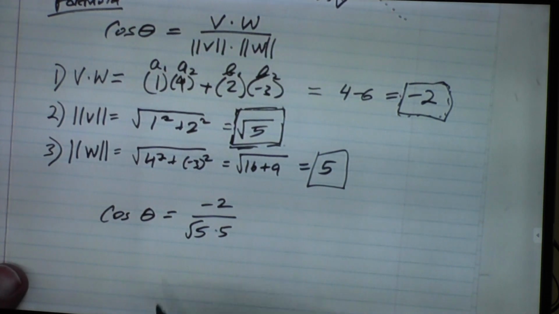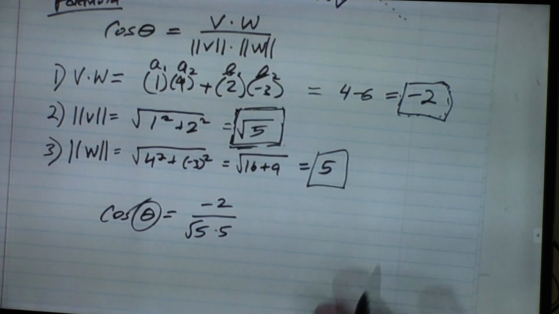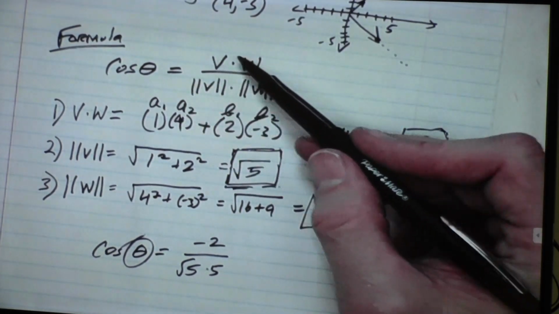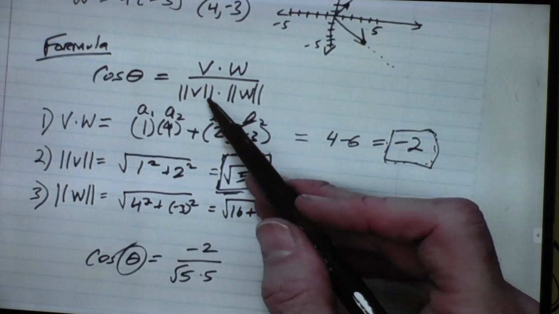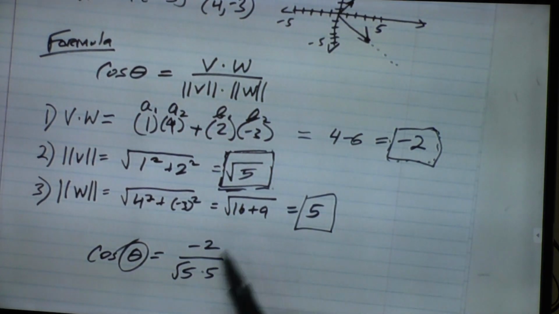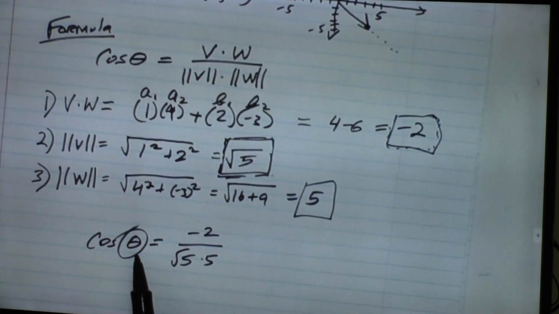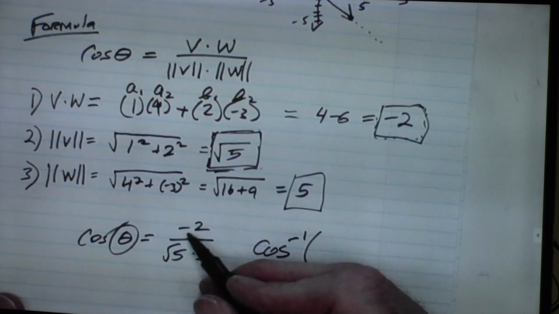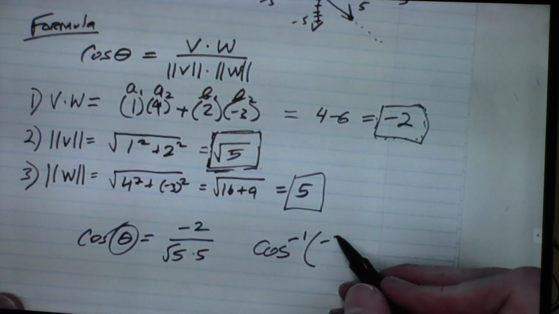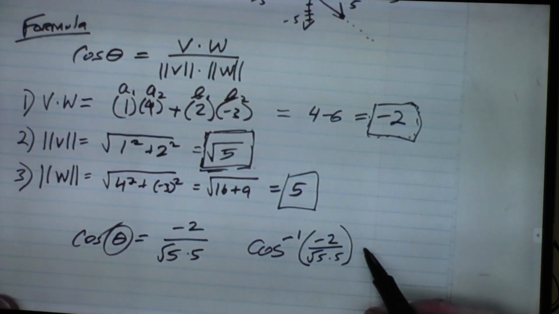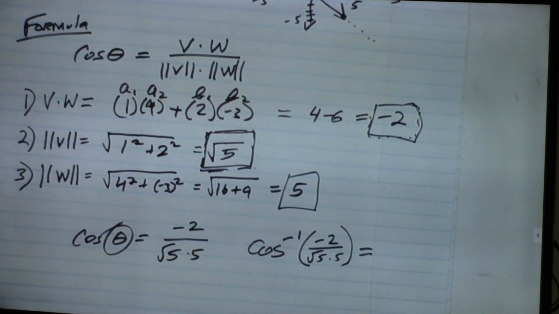So we want to know what theta is. First, let's make sure it makes sense what we did here. The cosine of theta is going to be this, and this, and this. And we just found this, and this, and this. Put them together. Now, I could multiply them and all that, but really, let's let the calculator do the work. Because if we want to find out what theta is, that means we need to say cosine minus 1 of the cosine of the angle. And let's see what that comes up to.